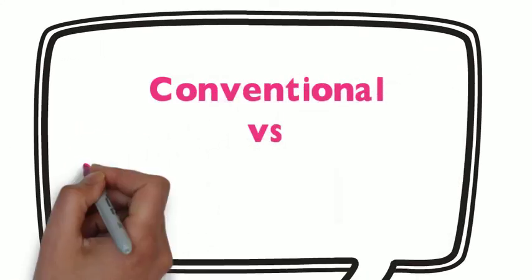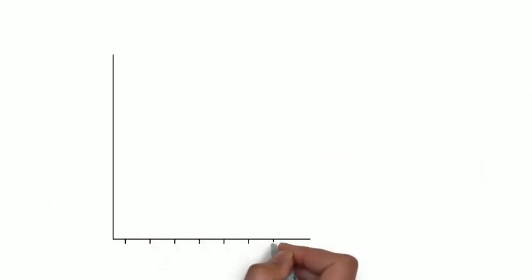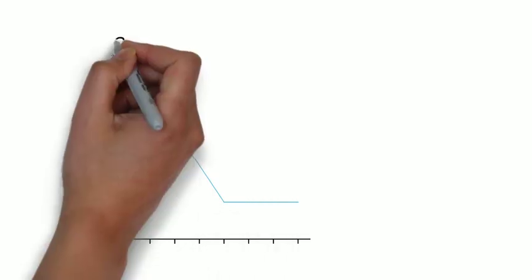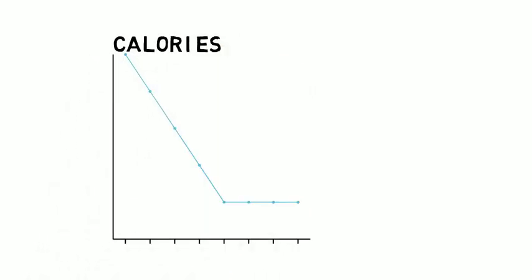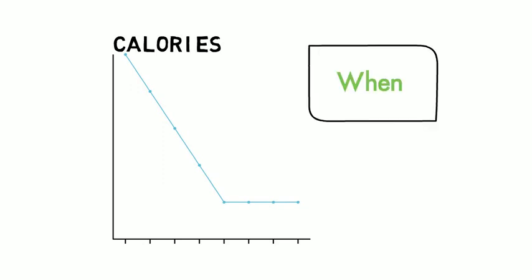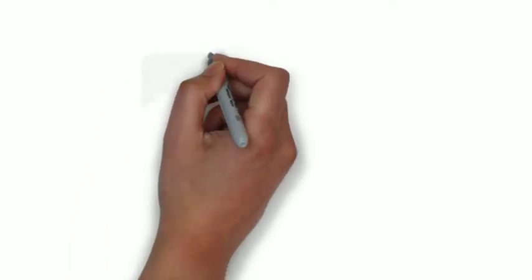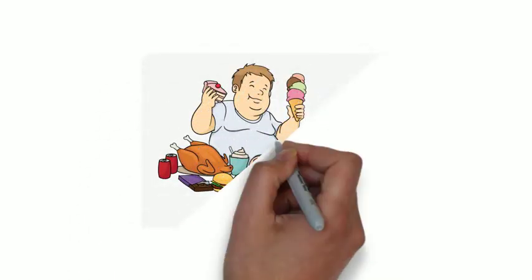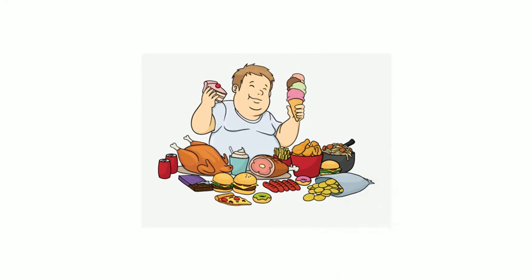Now, how does intermittent fasting compare to the conventional calorie restriction strategy to lose weight? Historically, the most common method of weight management is to continuously reduce the calories eaten per day. This is different from intermittent fasting, which focuses on when you eat food rather than what and how much food you eat. Many people prefer intermittent fasting over traditional caloric restriction because for some people, once they start eating, they find it difficult to eat in moderation.